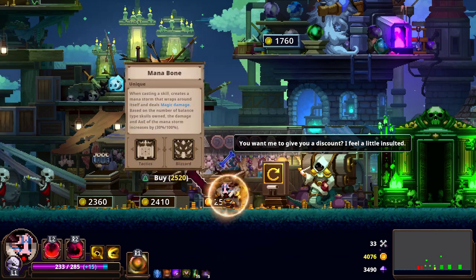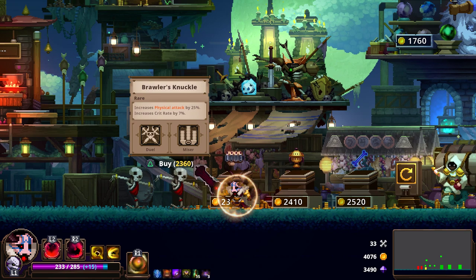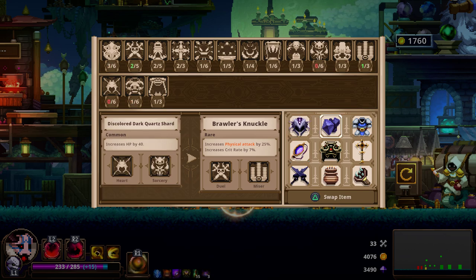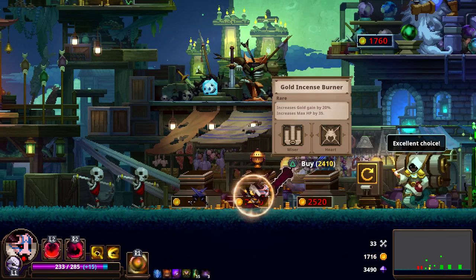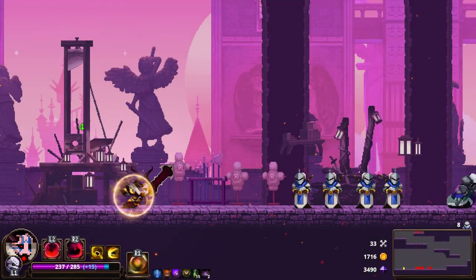Let's restock this and see what's up now. Tactics, Blizzard, Miser, Heart, Duel. Increase physical attack by 25% crit rate. Okay, well, that I feel like we gotta take. Instead of what, though? Probably that one. All right. We're in there.